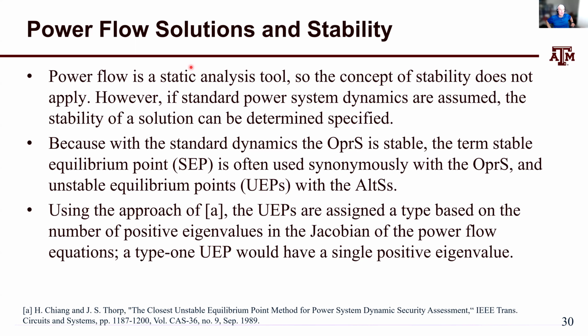When you talk about stability, you kind of have to assume dynamics. Power flow is a static analysis tool, so it does not have dynamics in it. So you really can't talk about the stability of a power flow solution. But if you say, I've got standard power system dynamics, and the dynamics are stable, the operable solution can be called a stable equilibrium point.